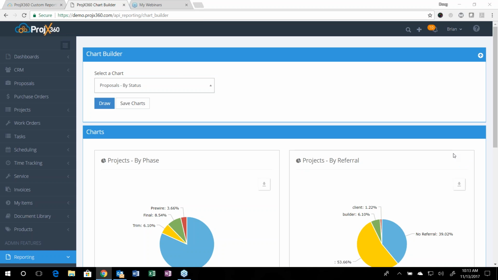There we go. We got a question that came in. Do the charts refresh, or is it just for the time you make it? So that's when you run the charts, it's going to bring back projects by phase, and that'll be charted for today. When you save it and then reopen it, it's actually going to run those same charts by phase for the current time. So if phases have moved or things have changed, then that data will reflect that as well.